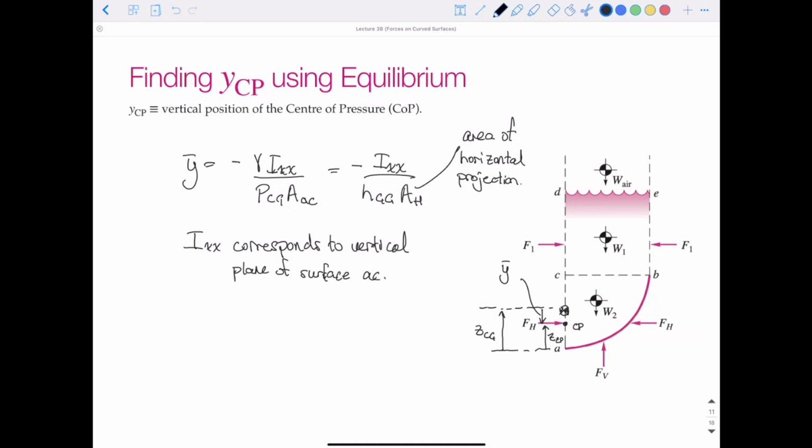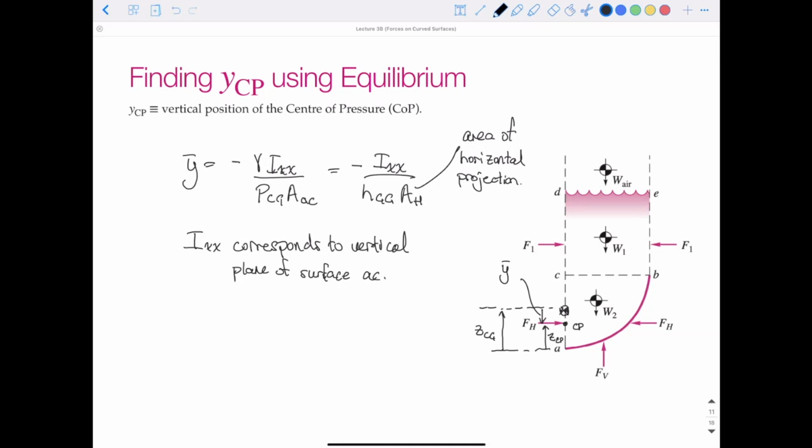It's confusing calling it vertical plane or horizontal projection. Hopefully it's not too confusing. If you just think of, when we're talking about horizontal components, we're just looking at the view from the side. When we're talking about vertical components, think of we're looking downwards at that shape and how that appears when we view it from the side or from above.